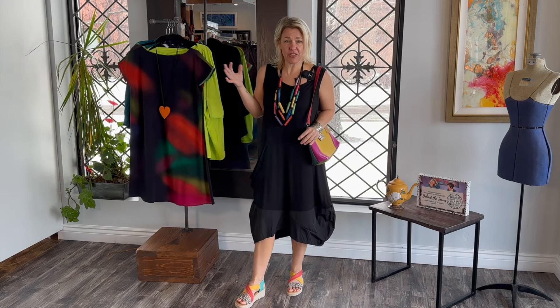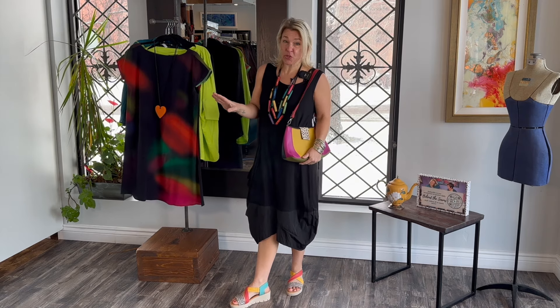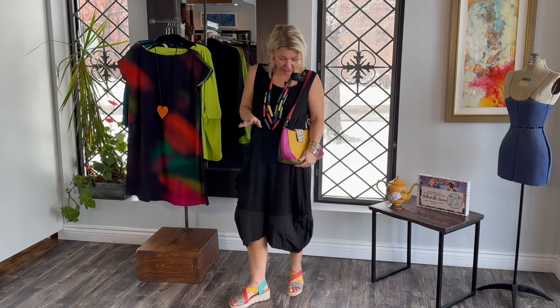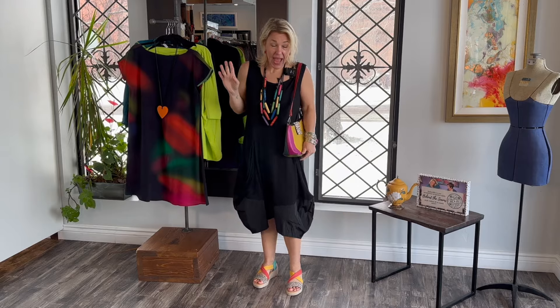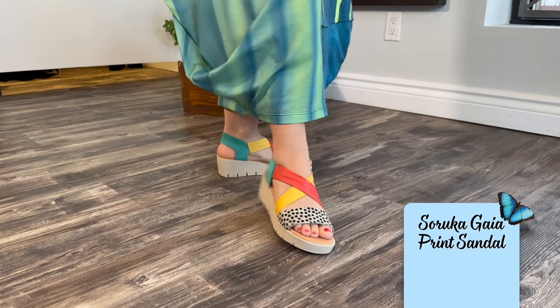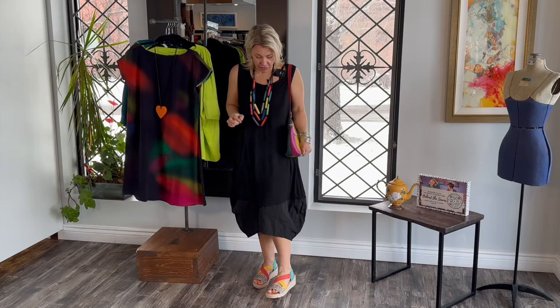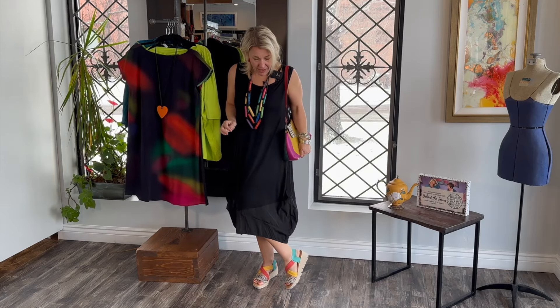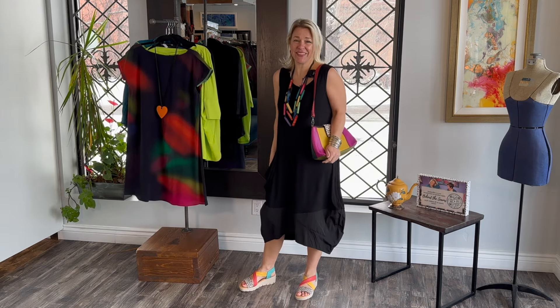I'm going to transition a few pieces just to give you some great style tips. I was walking by the purse wall — we have a beautiful purse wall from Saruka — and I saw this purse with these colors and I just had to pick it up because look at my shoes. These are the new Saruka sandals we just got in. Perfect timing for traveling south or going to Florida in this cold weather. There's snow on the ground and I am wearing sandals and sleeveless in here.